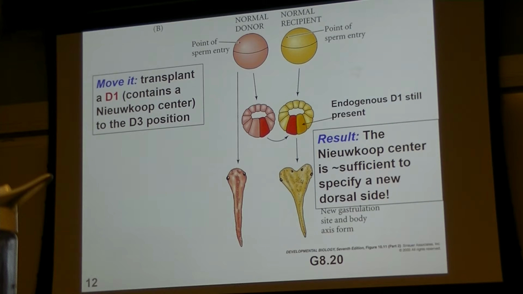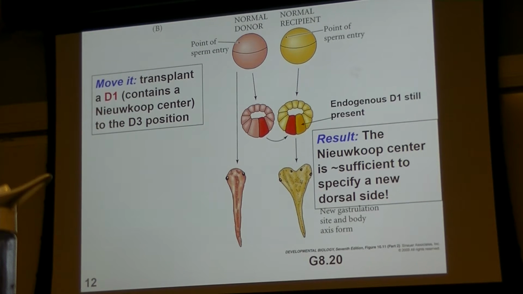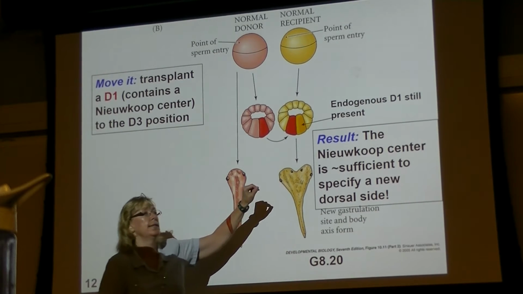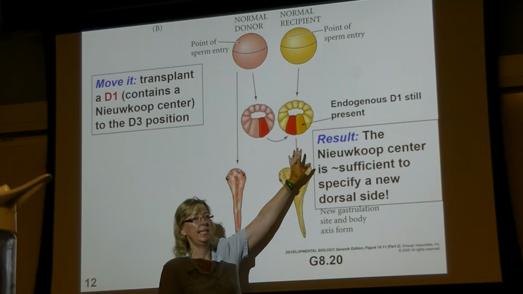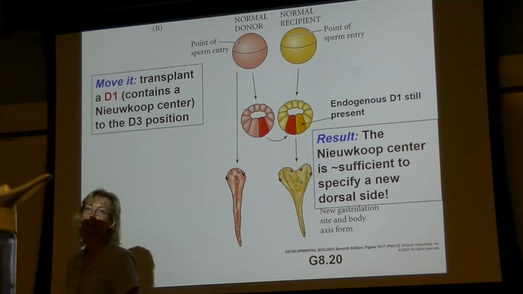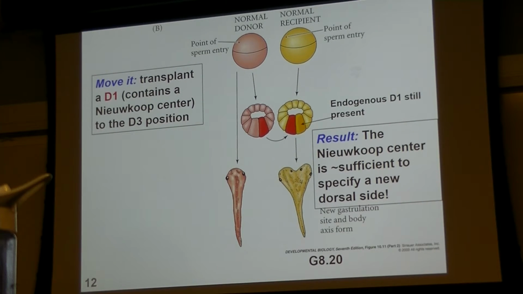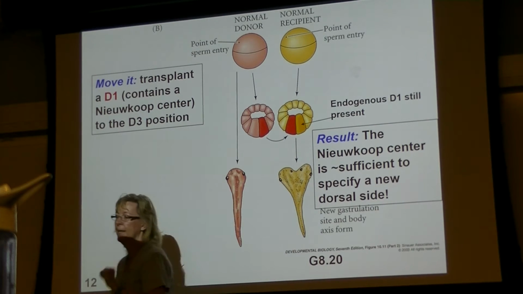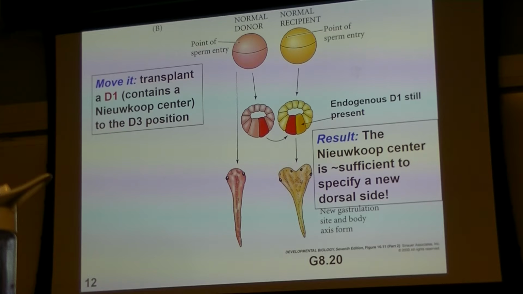And what would happen is this D1 blastomere from a donor got transplanted over here in the site where the red cell is. So now this embryo has two D1 daughter cells. It has the original one, or the endogenous one. Endogenous is a word that means what is naturally part of the embryo, its own version of it. And then we have this red one, which is the donated one. And it's in a different position than the endogenous D1 blastomere. It's kind of more towards the would-be ventral side.